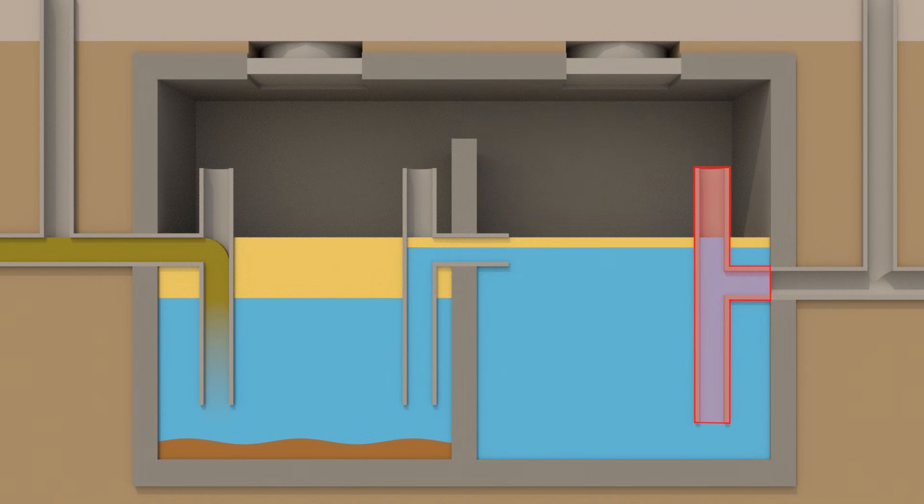One last transfer T will prevent FOG in the second chamber from flowing through the outlet pipe. Cleanouts are present to allow for maintenance access in the event of a blockage and to release sewer gases.